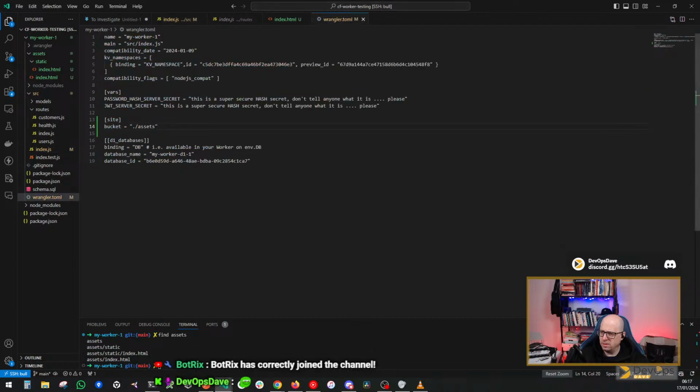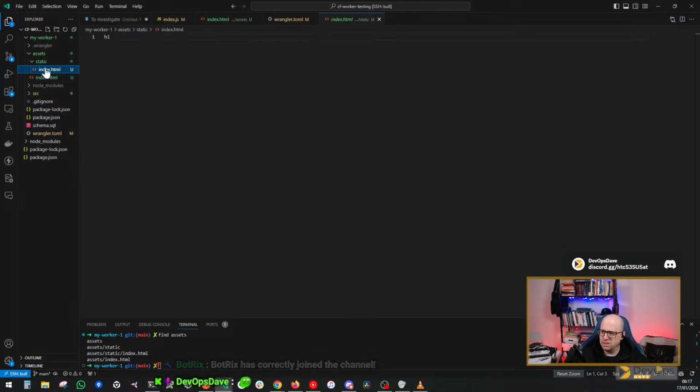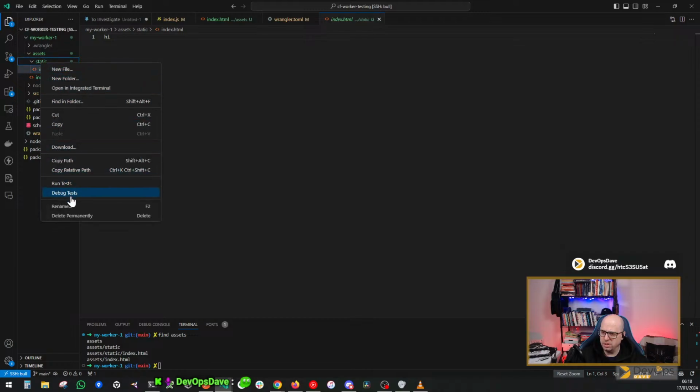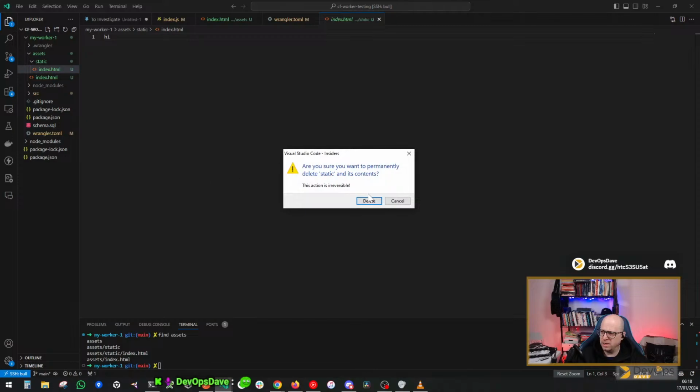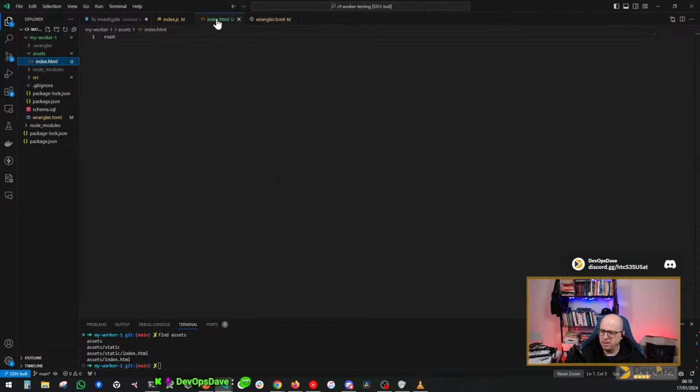In the Wrangler toml, we say that the site bucket is in .assets, which is at the top level, so it's a sibling of source. The index within static is not what we actually want, so let's delete that. So it's here directly in assets.